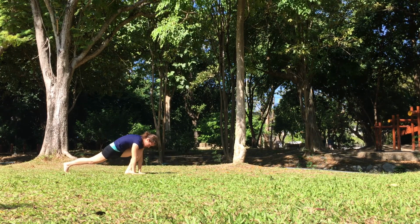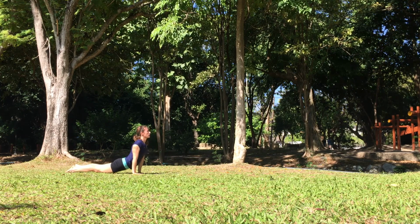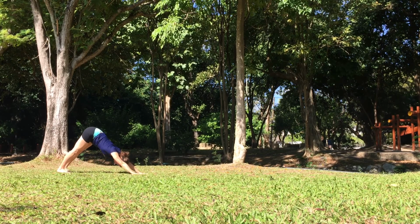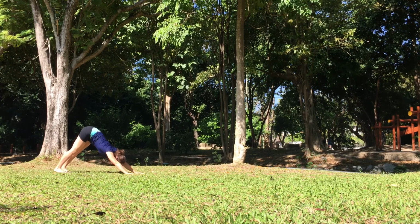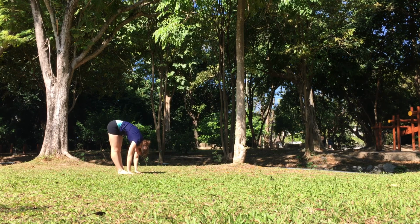Exhale, place the hands to the ground, step back to a plank position, and travel high to low. Expanding the chest on inhale, upward dog, and exhale back to downward facing dog. Adho Mukha Svanasana. On the next exhale, bend the knees, look ahead, travel back to the top of mat.